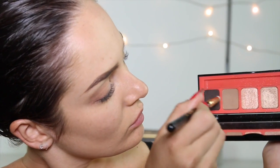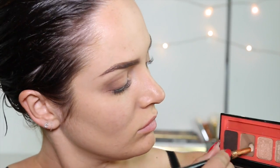So the look that I'm doing is like a clubbing look. I've actually sort of recreated it before, but it's kind of like a smoky lower lashes with a crisp upper lash line wing, and I love it so much that I decided to recreate it with modern products, because the last time I did it, it was like 2012 probably.